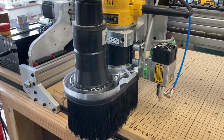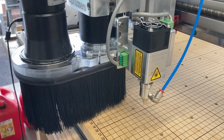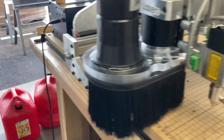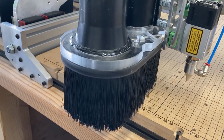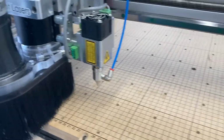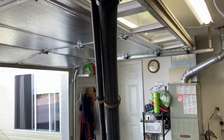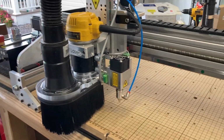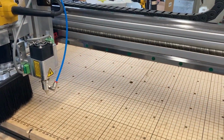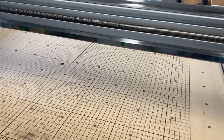So this is the setup that I've been filming along the way. I have the Opt Lasers 6-watt laser head mounted to my spindle, and I have the new dust shoe from Kent CNC, and I haven't actually cut anything with the router on this CNC machine yet, because during the move, the movers lost the pole that holds up the dust collection, and I had to order new ones. So today I'm going to be getting ready to do the final thing I've been wanting to do, which is put a new wasteboard with T-slots in this wasteboard, spoilboard.